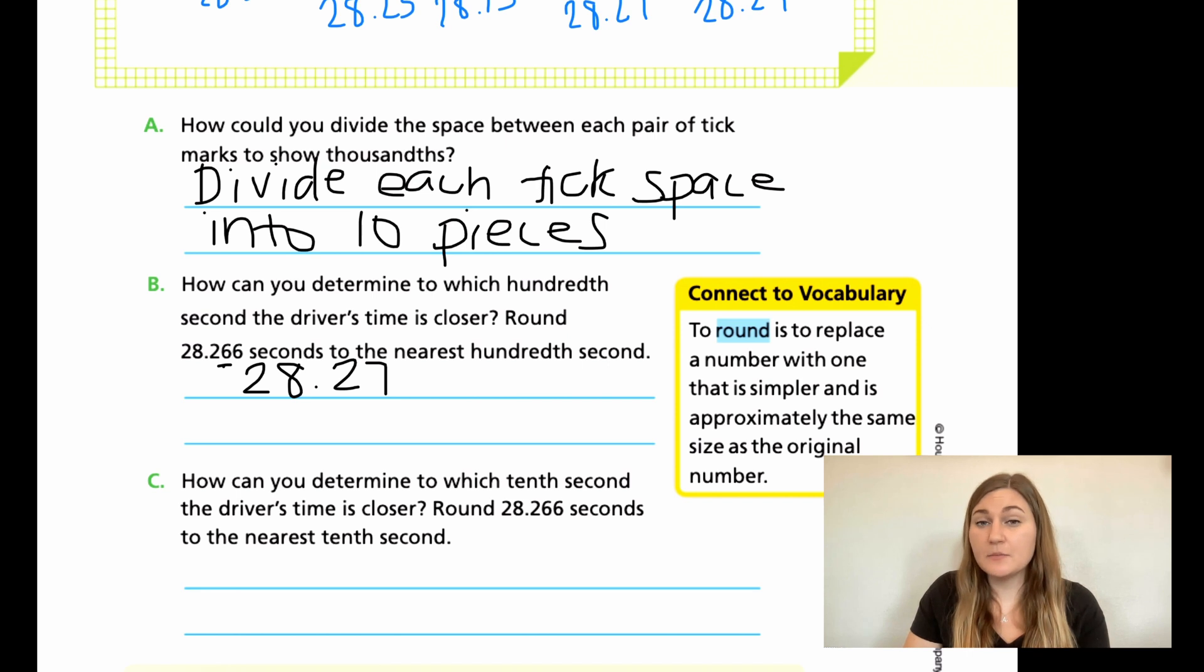Then the next problem is asking us to do the same thing, but we're rounding to the tenths. So I'm going to underline the number just for my own memory, which number I'm rounding to. So I'm going to be rounding to the two, go next door. It's also a six, which means that six has enough power to bump the two to a three. So this number would just be 28.3. Remember, whatever place value is asking us to round to is the last number that you're going to end in. So it's asking us to round to the nearest tenth. When I say my number, it would be 28 and three tenths.